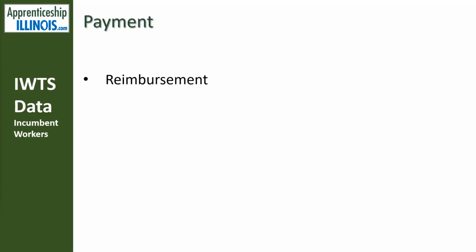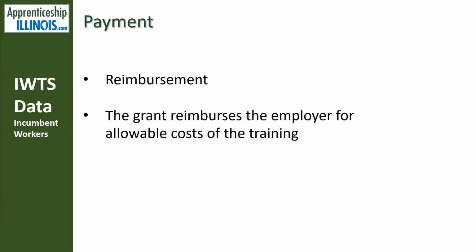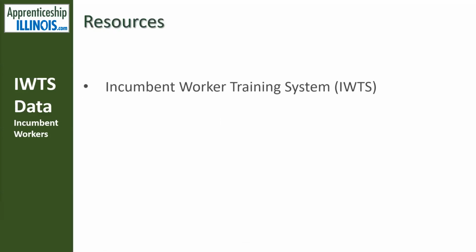Okay. Next. And as Dee mentioned earlier on in one of the first slides, payment here is on a reimbursement basis. So the company pays for the training, and then gives you the documentation indicating, okay, here was our contract, here's the training we paid for, here's the cost, here's the proof we paid for it, and then you have all that documentation, then you can reimburse them for the training. Okay. Pretty straightforward.